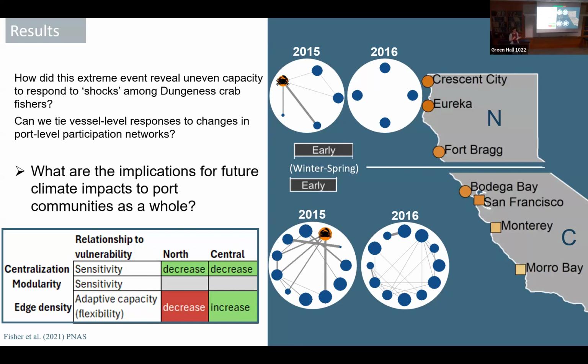Basically, there are strong social drivers that make a fishery like crab very valuable, and it makes it a rational decision to concentrate effort in that fishery on the social side of things. But because of ecological factors, this investment might lock people into a fishery that puts them at greater risk of negative impacts in the long term.